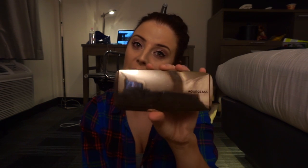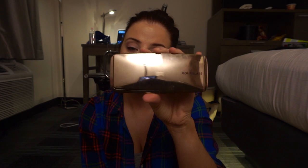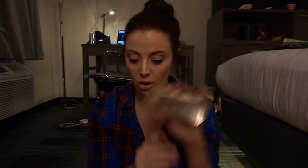For blush, I just brought one palette with me, but it's my Holy Grail palette. It's the Hourglass Ambient Lighting Blush palette. Again, I've spoken about this before. It just has everything that every look could ever need. Today, for example, I just dusted my brush over all three and dusted it over my cheeks, and sometimes I'll want more natural, sometimes I'll want more dark, sometimes I'll want more of a pop of colour, and this just basically goes with any eye look.